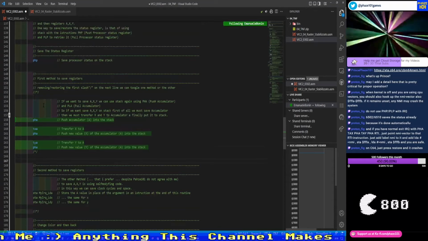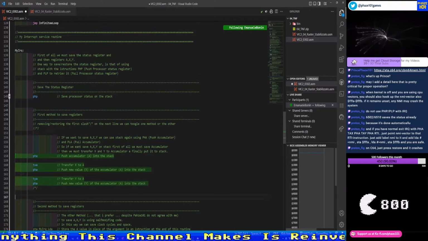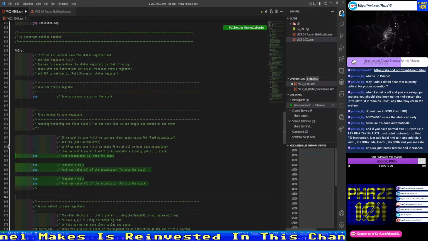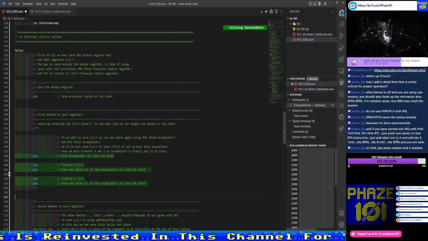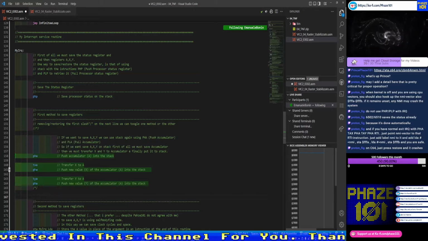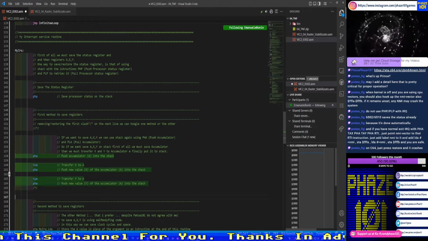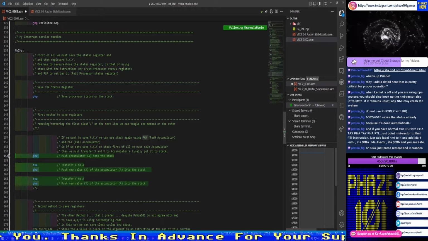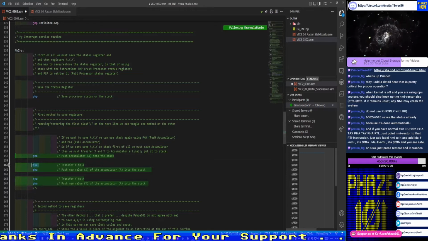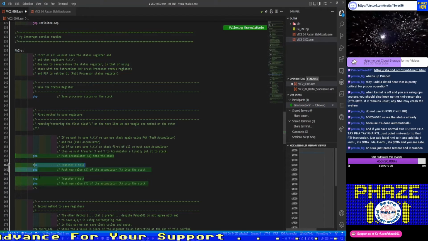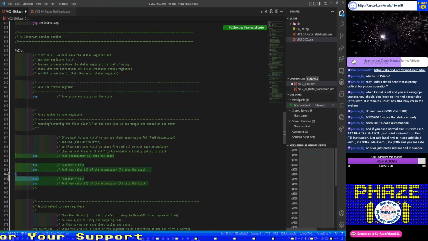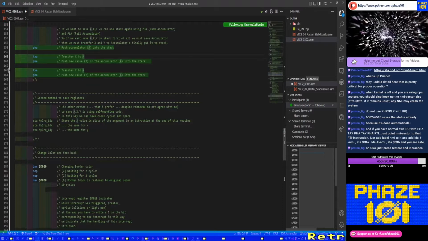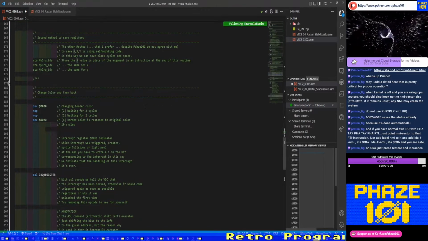I'm just going to repeat what Emanuele said. He's saving the processor status on the stack, and then he's saving the registers. To save the registers, you need to transfer them to the accumulator to be able to save them. So first he saved the status, then the accumulator, then the X register, and then the Y register. That's what Emanuele did. Emanuele, you can continue from here.